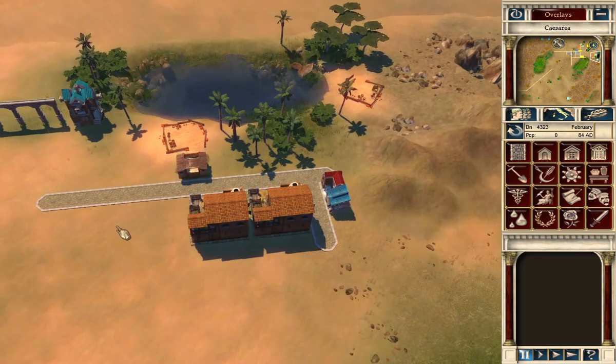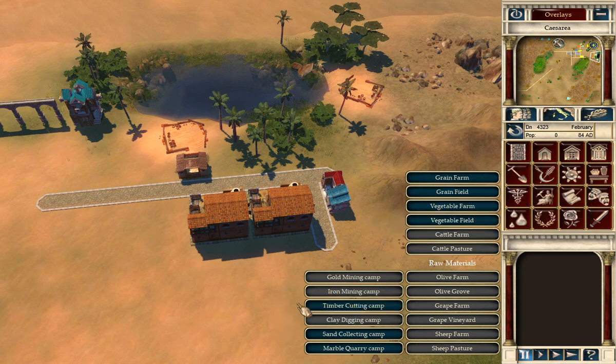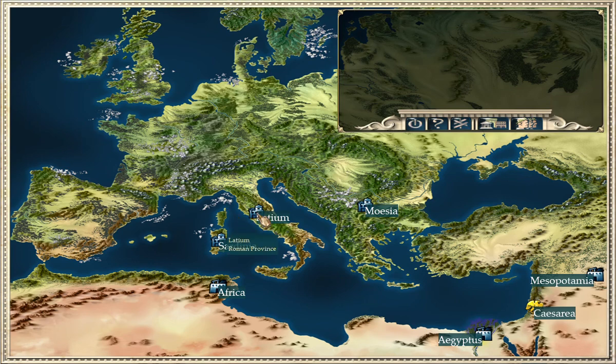Okay, so it was back in the reign of Nero. Nero asked Vespasian to go to, I'm trying to think of what I'm doing and tell you the history at the same time here. Sand collecting camp, there it is. Oh, we'll do that. A couple sand collecting camps, and that's just the start. We'll get moving on when we do.